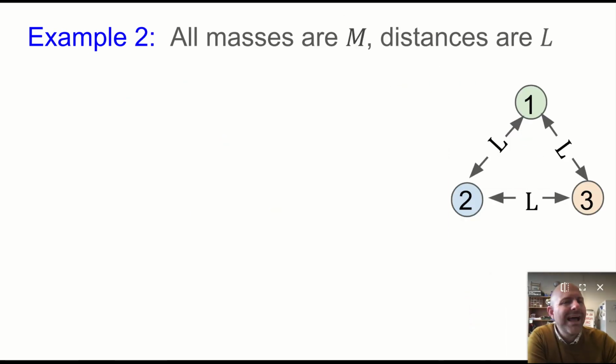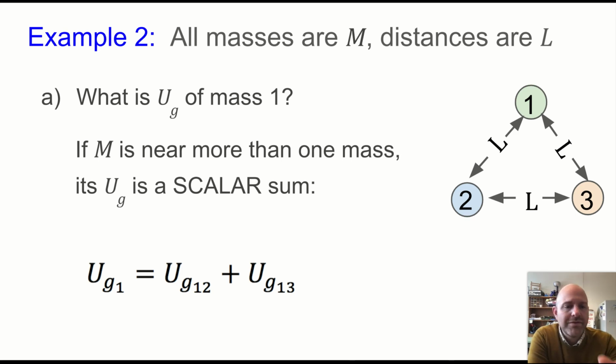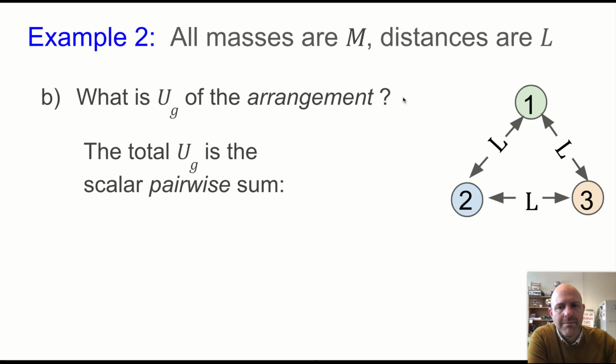Another example would be what happens if we have more than one object in the universe. Our previous formula was all about the system being just two masses. But if you have more than two masses, you need to be a little bit more careful. Here's how we do it. The gravitational potential energy of mass 1 for being in that position has to do with it being near 2 and near 3. So we need to do a couple of calculations. The gravitational potential energy stored by placing 1 there is its gravitational potential energy in relationship to 2 and in relationship to 3, which we can calculate individually and combine together.